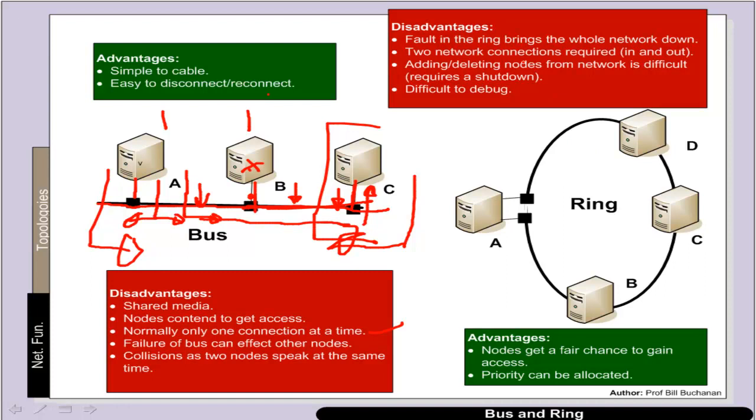We get the concept of a collision where two nodes try to communicate at the same time and the transmissions crash. The other type of topology that was typical in the early days of networking was a ring topology. With this we create a ring around the network, and we often have two connections, one for incoming and one for outgoing. The advantage with this is if we use something like a token passing method. We pass a token from one node to the next, and if a node wishes to transmit, they keep the token and then they can transmit their data through the network. When that's complete, they pass the token on to the next network. This way we get a fair and honest sharing on the network. Also priority can be given where a token can be kept for a longer time so that many data frames can be transmitted.